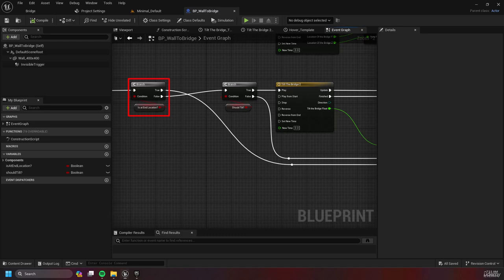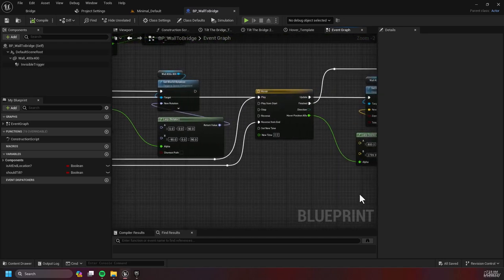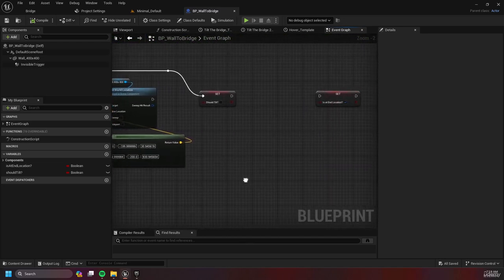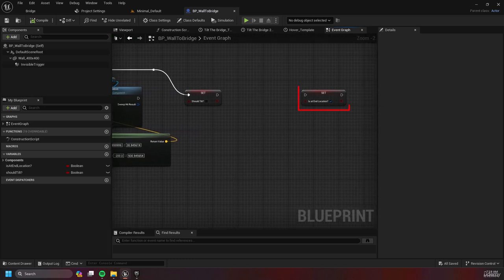So the problem would occur after we return from the finish line to the initial part of the level. Basically, it won't take us back to the finish line for the second time. So what do we do? We need to tell Unreal Engine where the bridge is exactly. Here we tell it that it's at the end location, but we never tell it that it isn't at the end location after returning to the initial location. So Unreal Engine thinks that this blueprint is still at the end location, while it isn't.